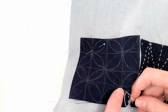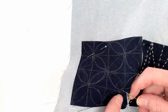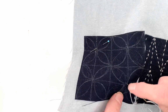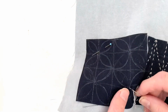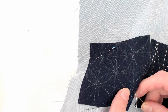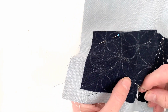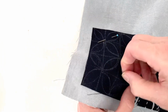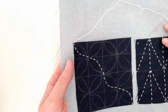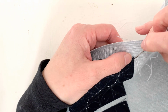And this is another one where lines are going to cross, and you're going to want to keep a little free or empty space there. You want them to just barely meet. You don't want them touching or crossing. So I've gone this way, and now I'm going to go up this way on the square. Okay, you can see I've done the first line, kind of curving my way up the width of the fabric, and now I'm going to head back down.